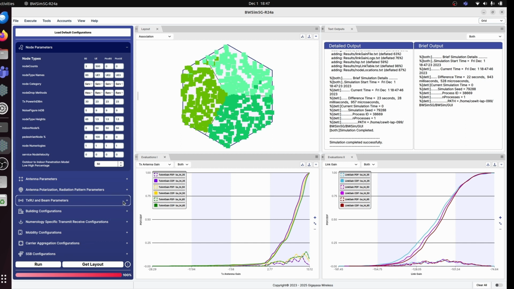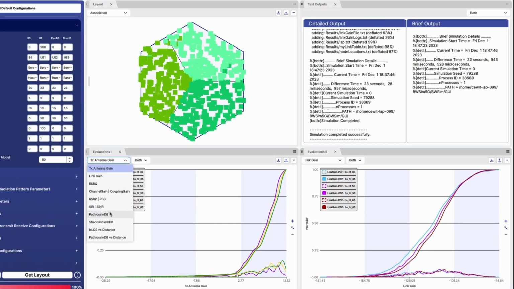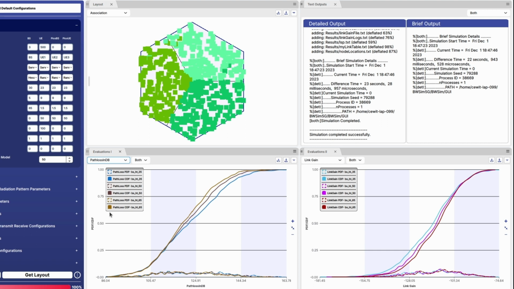Now that we have completed the required simulations, let us take a look at the parameter in question, which is path loss in dB. What you're looking at here is the CDF and PDF curves. To draw some inferences from the observation, let me filter out the CDF curves alone. And then if you could see here, the base station located at the elevation of 35 meters experienced the highest path loss, followed by the slightly lower one at 50, and finally the tallest elevation experiences the least path loss.